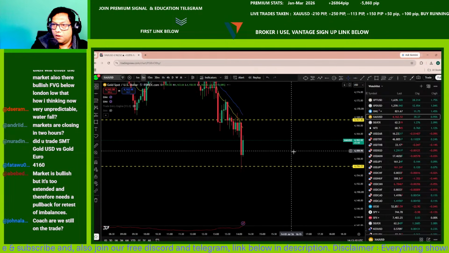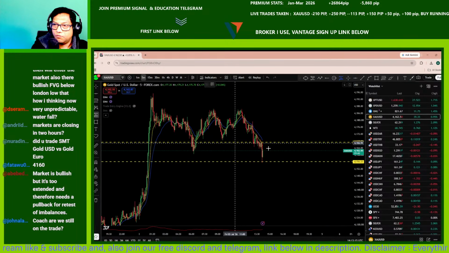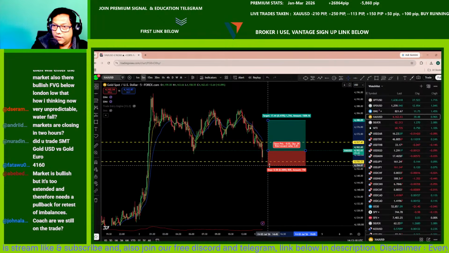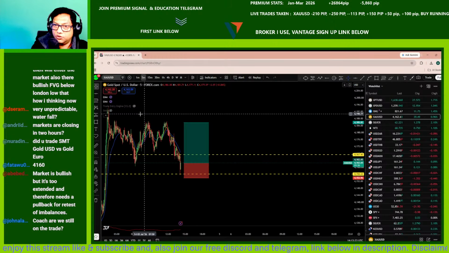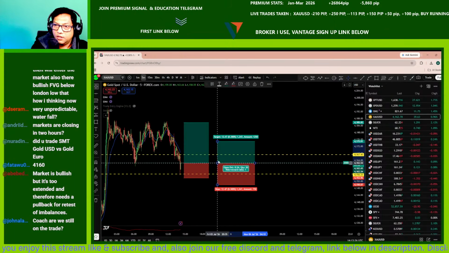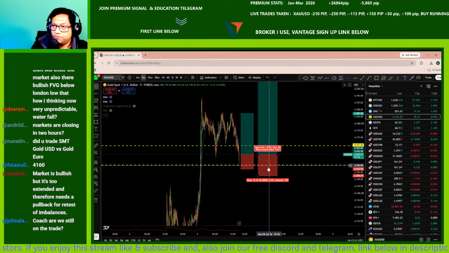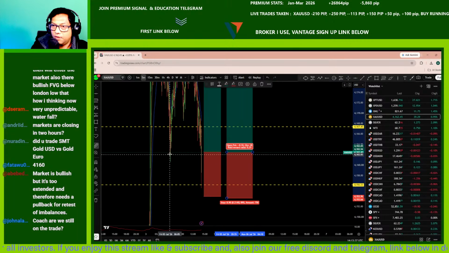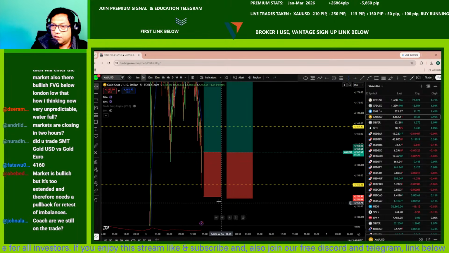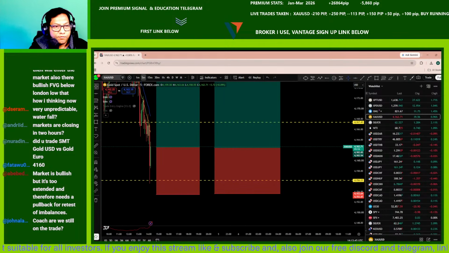Okay, I'll be going for another long position at this level, stop loss below this level here, and we'll again be targeting this one as take profit target 1, and take profit target 2 here that we have set in our previous one, with the same stop loss below this level, which, look at that, is a very tight stop loss, nearly 100 pip. And that's the second trade that we will be entering.